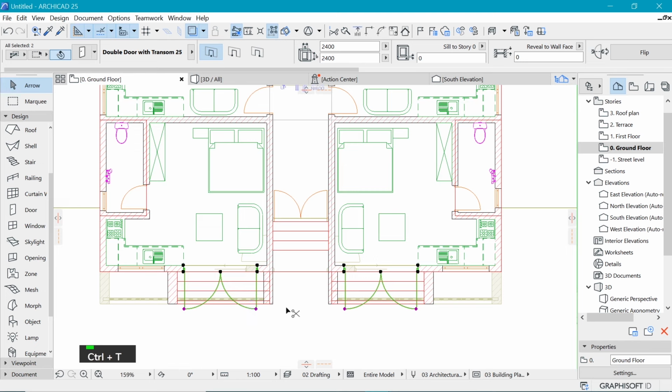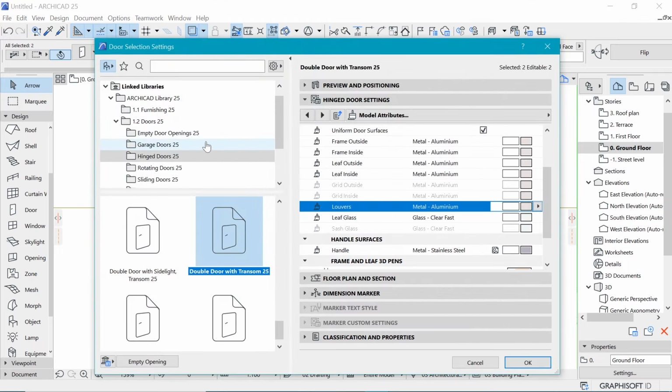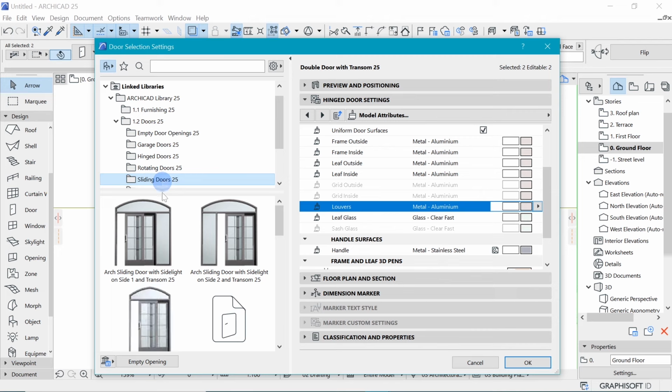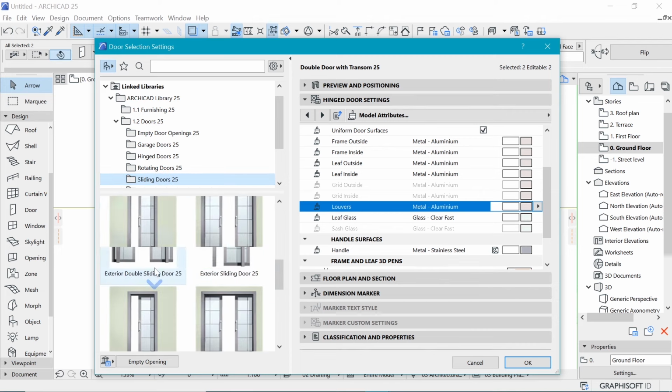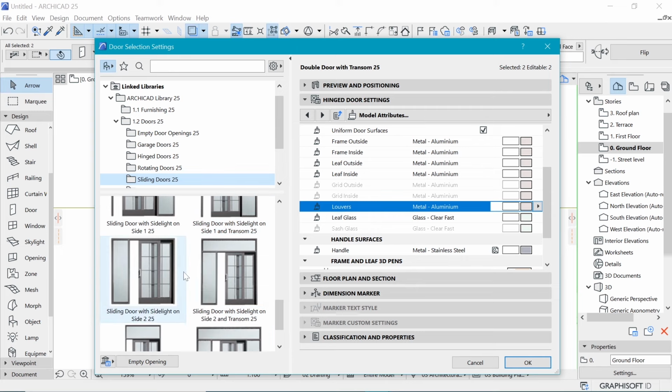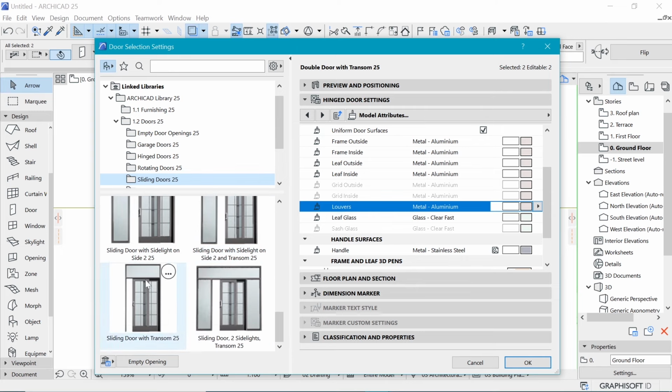So let's go to the settings, making sure that we do not change any dimensions. We will go to sliding doors and look for a similar door, which is going to be a double door with a transom. Great. So this is what we want. You don't want to click it directly because you will lose everything that we have set up already.